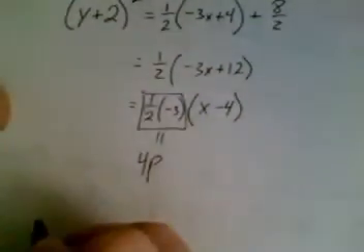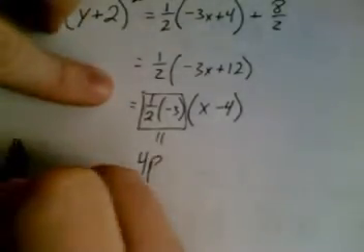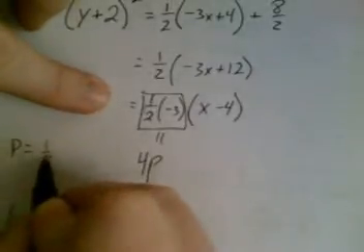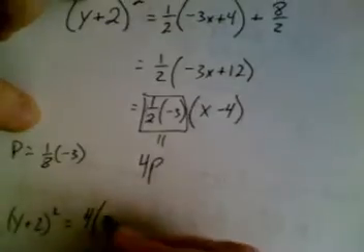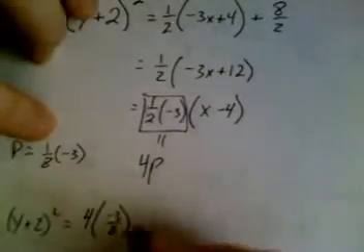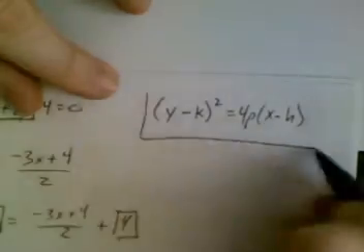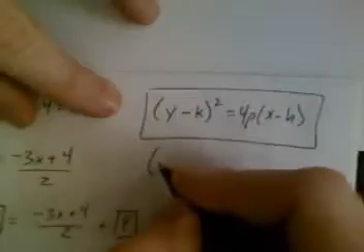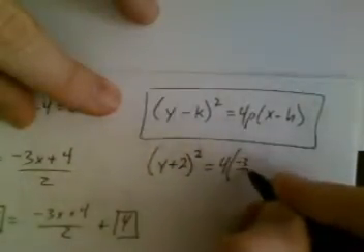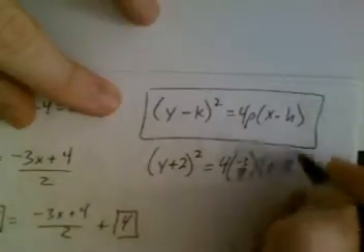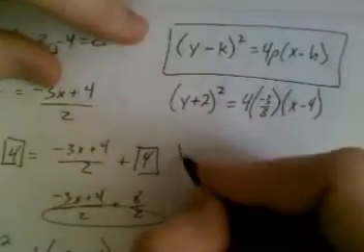Okay? So, that's going to give me y plus 2 to the power of 2 is equal to, I'm going to go ahead and solve for p. P is going to actually be equal to a 1/8 times a negative 3. That's the p value. So I have 4 times a negative 3 over 8 and an x minus 4. Again, this is exactly what I want it to look like. And now I have y plus 2 to the power of 2 is equal to 4 times my p value, negative 3/8, times the x minus 4. Let's talk about all the details now. It says find the focus and the directrix, but I'm going to find it all.